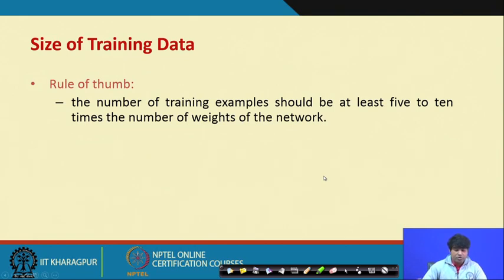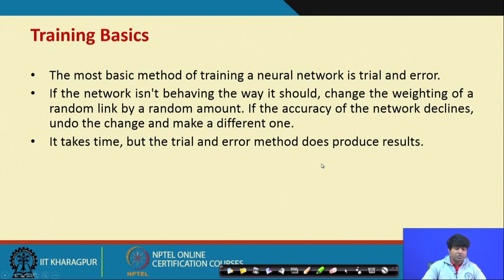And the rule of thumb says that at least 5 to 10 times the number of weights of the network should be fixed during the training times, and the breakup should be what I have mentioned. Actually, you must have a structure through which you have enough data to do the testing, so that the prediction can be accurate as per the particular requirement.